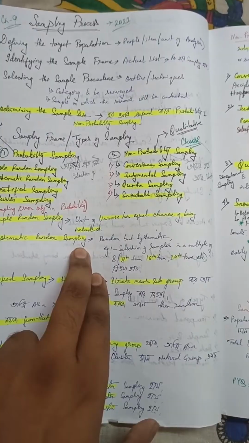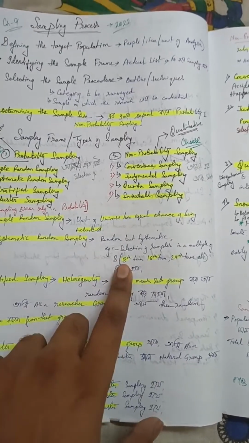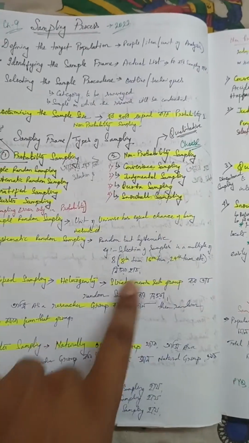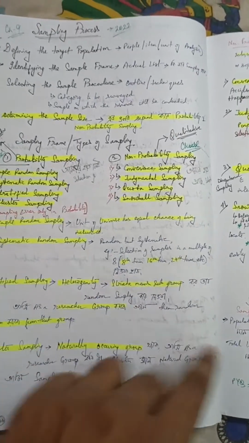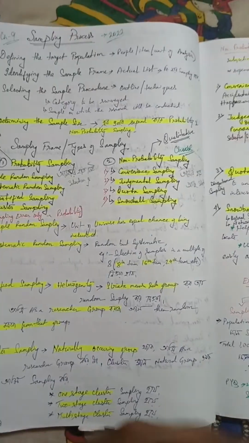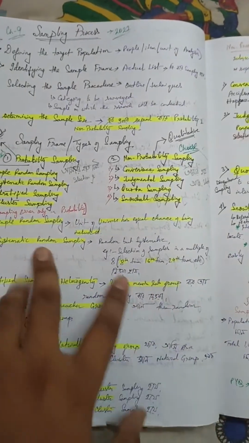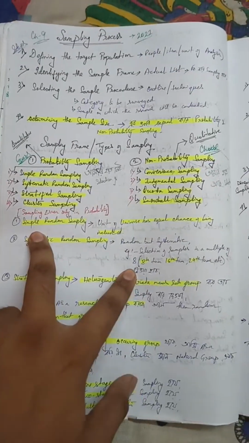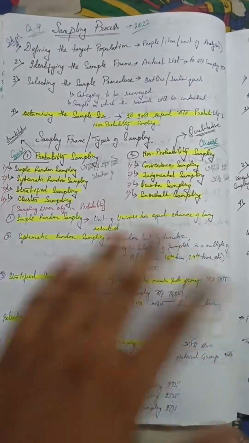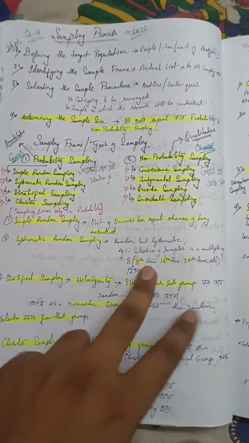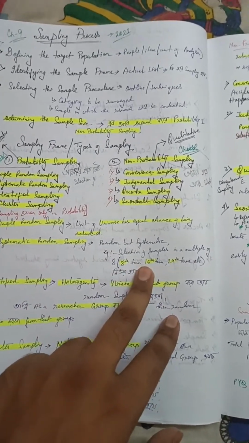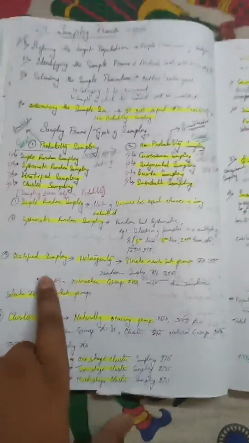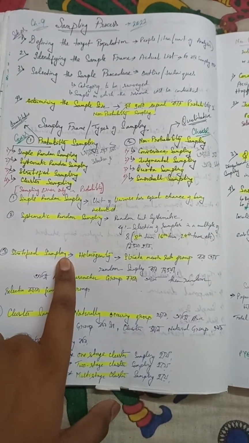Second comes systematic random sampling. Systematic means we are using mathematics: the 8th term, 16th term, 24th term, or we might take 1, 4, 8, 6, anything we are randomizing. Systematic, but random. In the simple one, we give the survey sheets to anyone. But here we give them to the 8th person, the 16th, the 24th. This is an example.